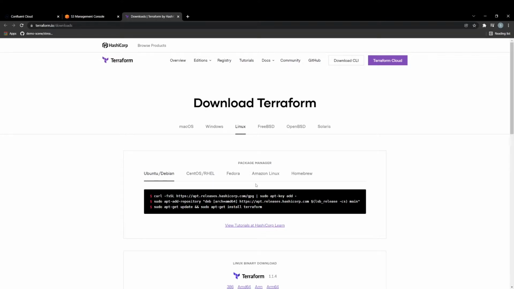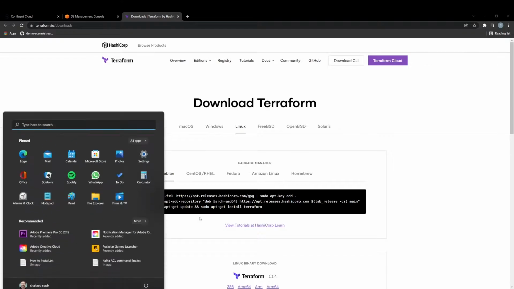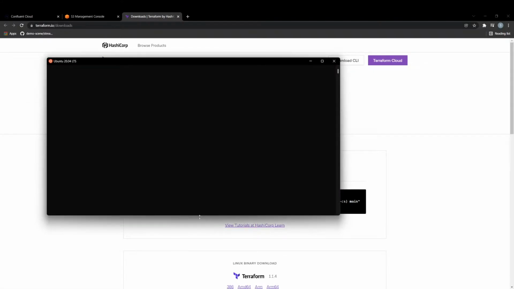Now that we have all of this aside, it's time to go into our Ubuntu terminal and see the installations that we have here. The first thing we need is Java. So we're going to check what Java version we have going. We have Java version 11.0.13. For this project, we need Java 11 and onwards. So if you have Java 11, it works perfectly.